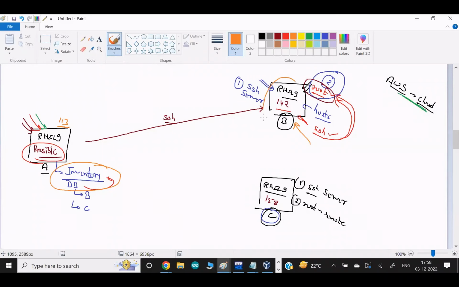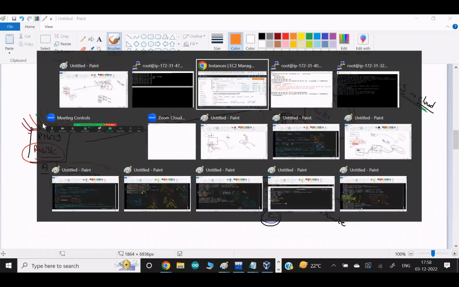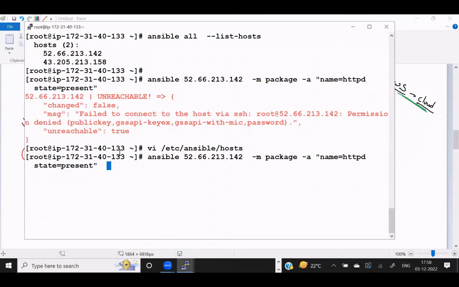Okay. We can control this computer from the controller node with Ansible. Why Ansible? Because in Ansible, what we are talking about is that I need to do something with the software. We have this module, a software named httpd, and I want the software to be present. If the software is not present, then you have to install it. I don't know whether you have to use the apt-get command, or brew command, or yum command. That is not declared. So Ansible is declaring, we want this. Okay, now hit enter.